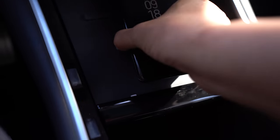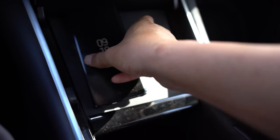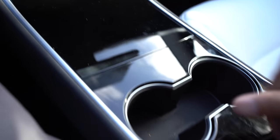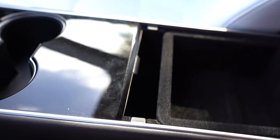And you can see there's two USB ports. So you plug in a USB cable, and you can route it in here, and it comes out here. Then you just plug in your phone to it, and it will charge your phone. It's also in a good location to display your information if you need that. So you can actually charge two phones, an iPhone or Android, whatever. Nice cup holder, the armrest. You lift that up, and there's a deeper armrest, so a nice bit of storage space.